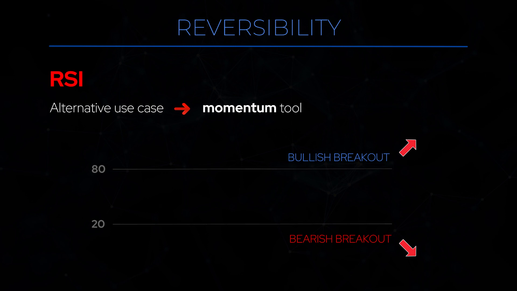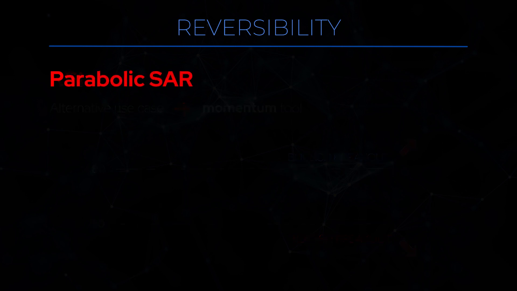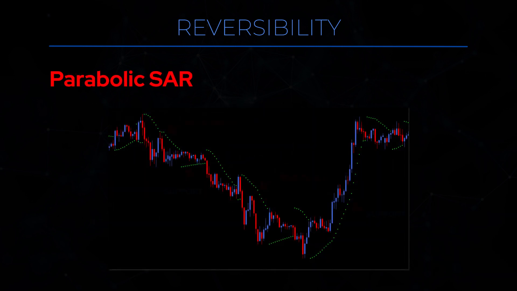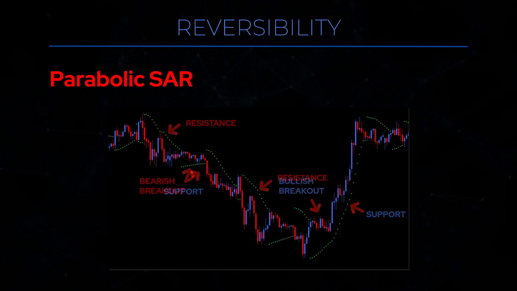Being oblivious to how a market behaves could make you miss the proper indicator use entirely by focusing on what is expected by the general user manual of that indicator, which in this case would be unnecessarily reductive. Now let's look at a totally unrelated indicator: the Parabolic SAR. Quite clearly, this envelope can be used both as support and resistance levels indicating reversion, as well as a breakout indicator signaling momentum. Yet again, it is totally reversible, and no matter how you tweak it, these are the only two uses you will be able to extract from this indicator.